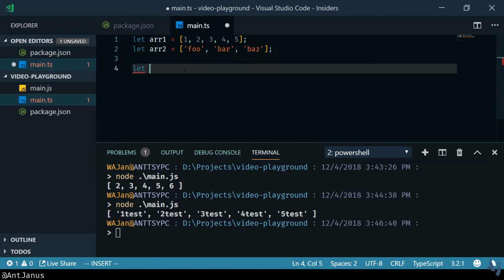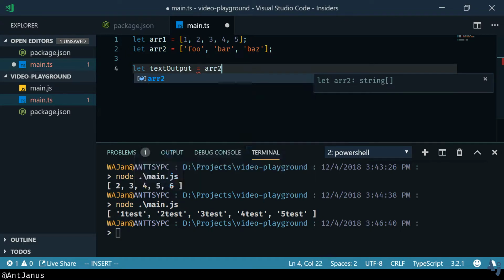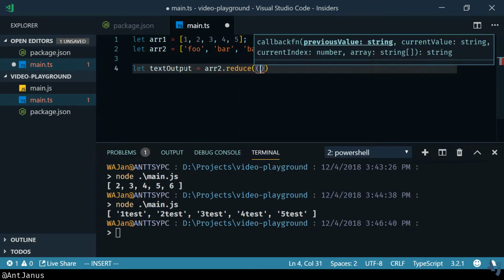I think that's actually what it's called. So we're going to call this a text output. What happens when you do reduce is you get a function with the previous value. So every single time this function runs, it updates or returns some kind of value that we get in the next iteration.